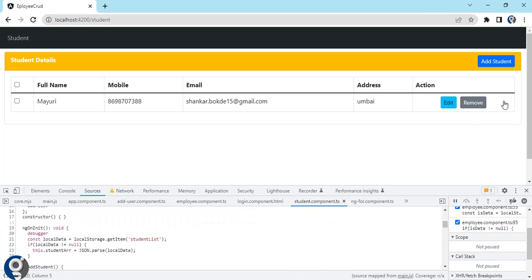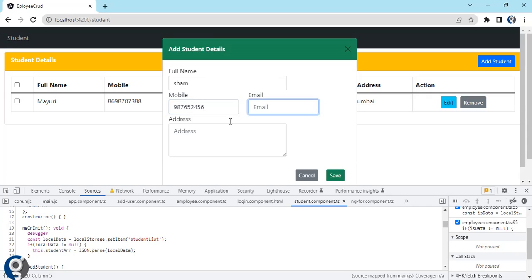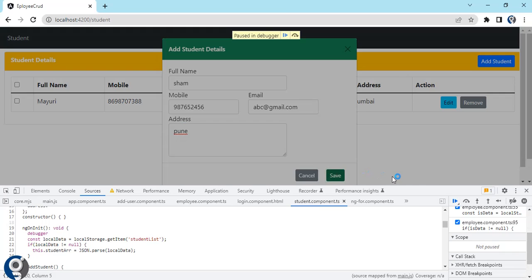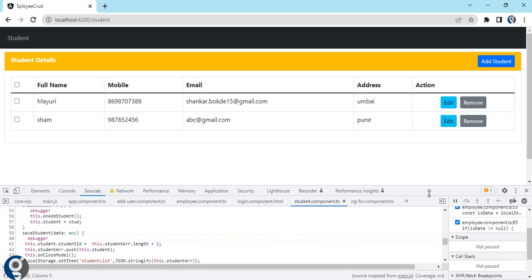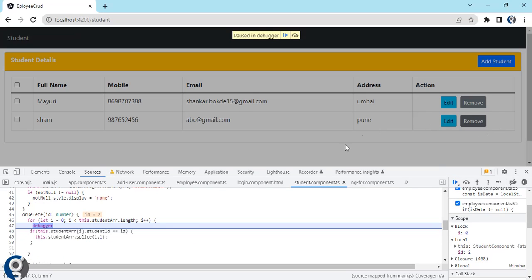Let's try to add one more record, then we will see. Continue.